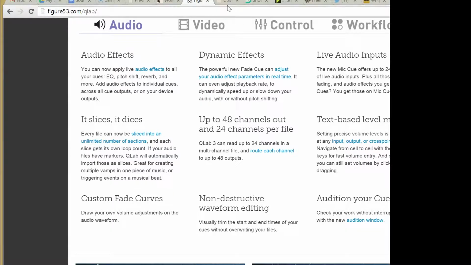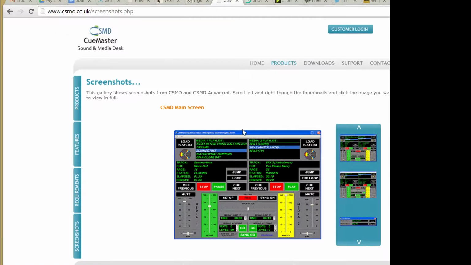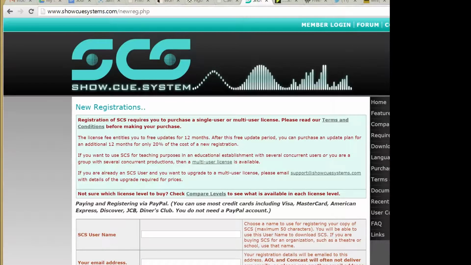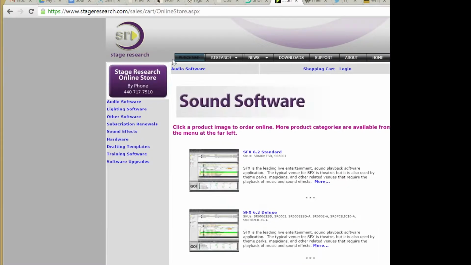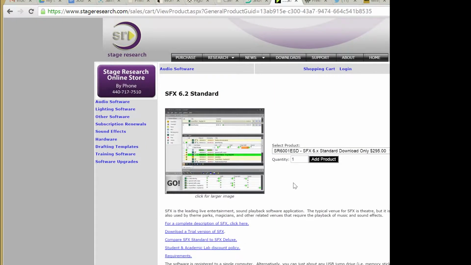There are other programs. I've looked around. I don't know anything about these other programs. Back in the olden days, I'd use something called SFX because that was really the only program available. That's a PC-based program. It still exists. It was a kind of a hassle. It was not the most intuitive program back in the day. I have not used it in 7 years, maybe.